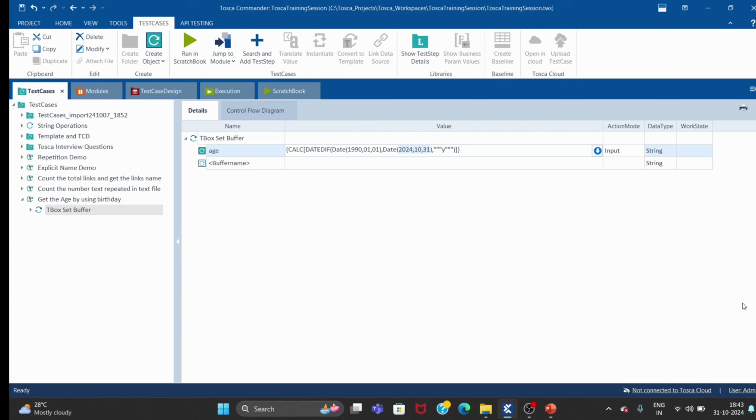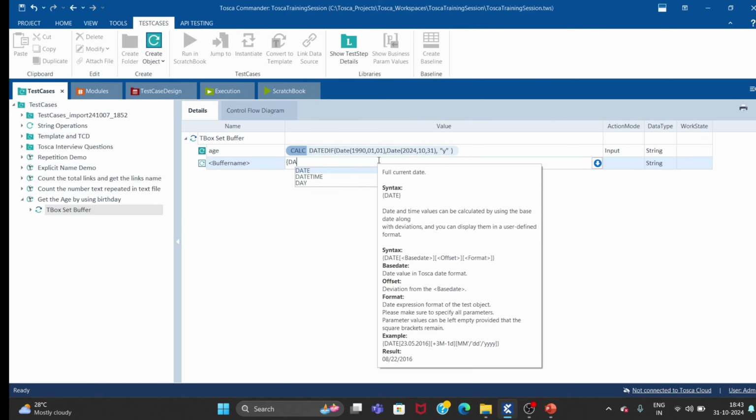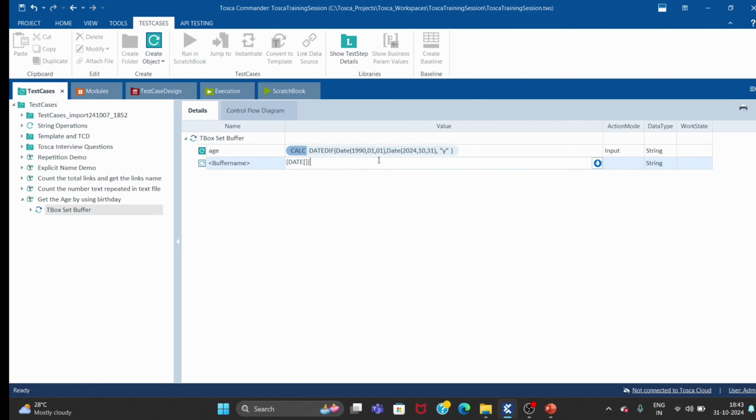So what I will do, you might know the syntax of date, right? If I use this date format, let me give our required format.